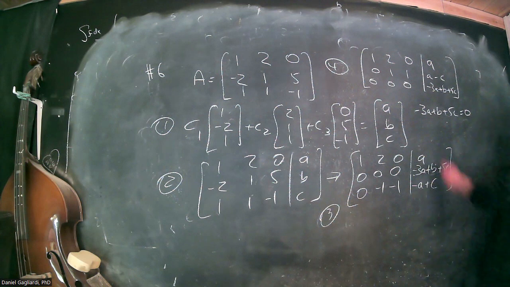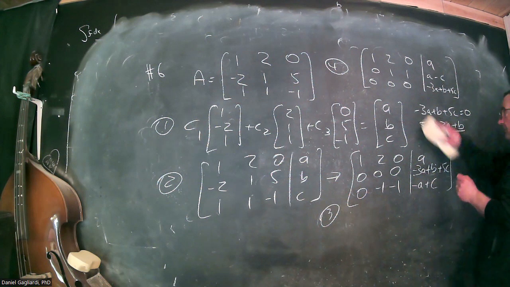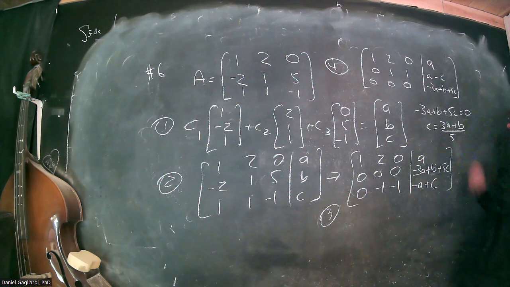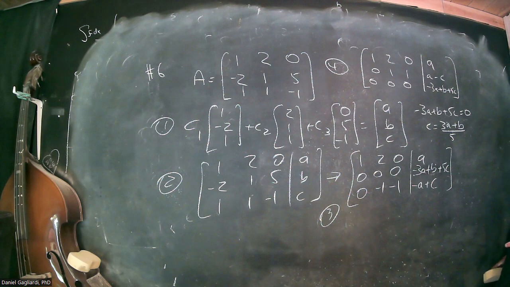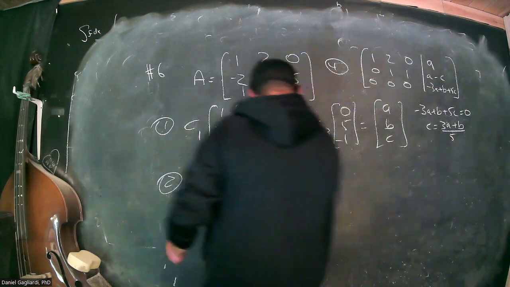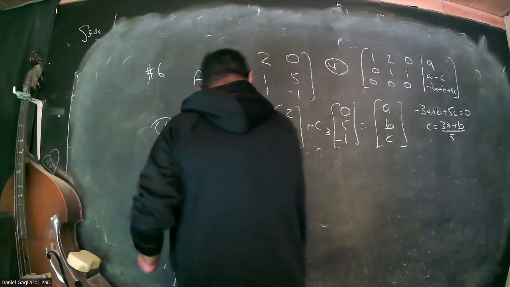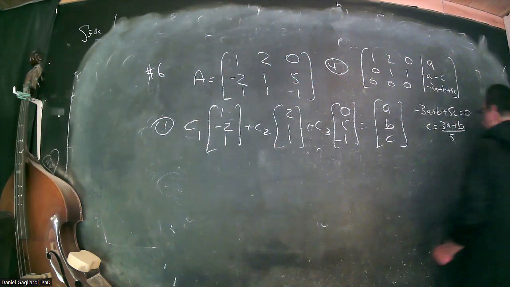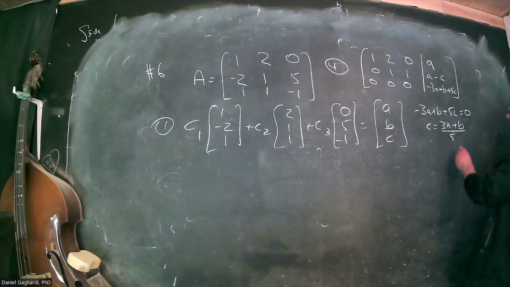So let's solve for C. So we have 5C is equal to 3A minus B. Therefore, dividing by 5, we find that C is equal to (3A minus B) over 5. That's going to be our condition. So let's pick a target vector with that condition. How about we let A be equal to 7 and B be equal to 1, because that's going to give me a multiple of 5, because 21, this is a minus B.